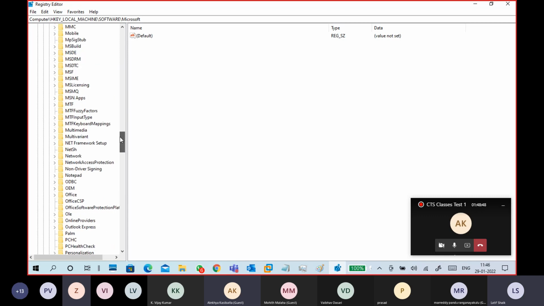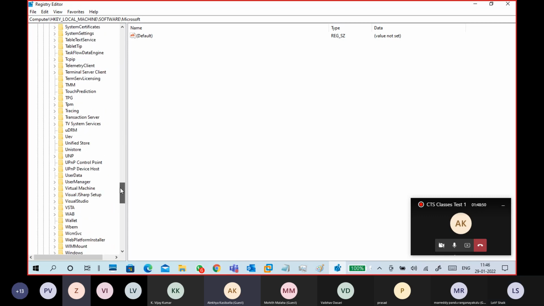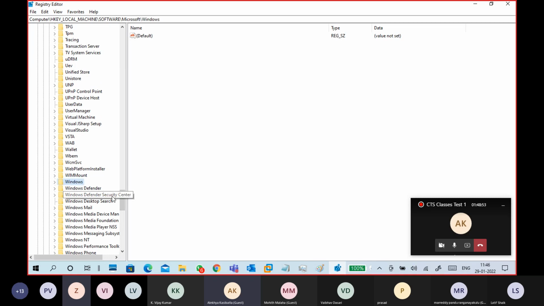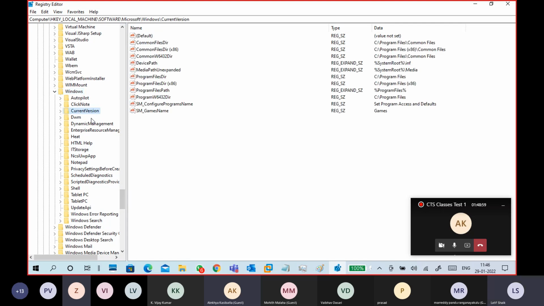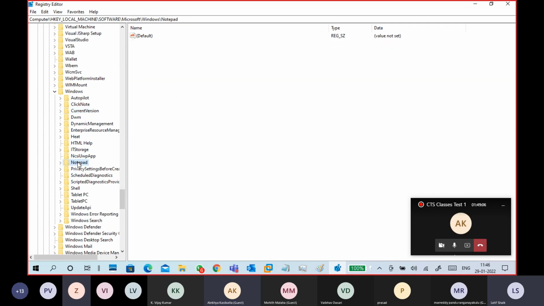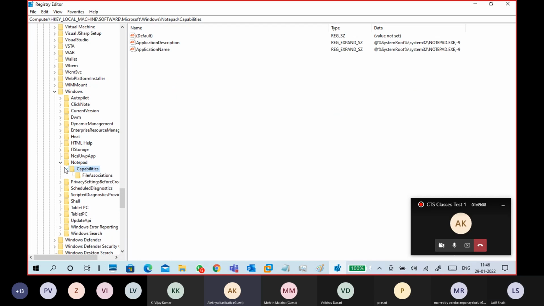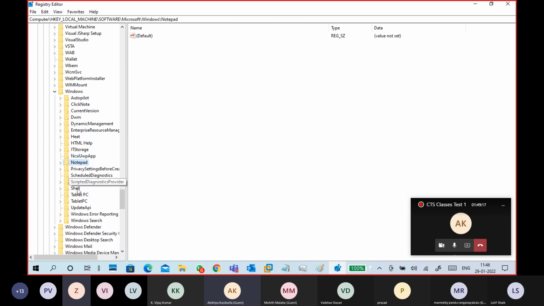In the Microsoft you can find Windows, and you can find current versions. It depends upon your applications. This is Notepad. See, where is the Notepad? File associations information. So these will all open with Notepad.